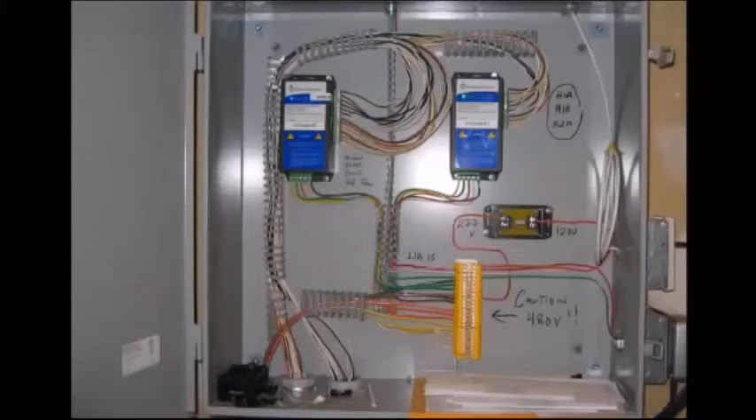E-gauge can also be used in commercial and industrial three-phase 208 or 277/480-volt systems. The three main parts of the system remain the same, as does the sequence of installation steps. 277/480-volt systems will in addition require a home plug coupler. CTs of two inches and three inches are available in amperage sizes over 1,000 amps. Commercial systems generally require larger amperage-rated CTs on the main utility feeds. E-gauge can monitor systems that have parallel feeds as well. In this photo we see a two-e-gauge system monitoring a 480-volt service.